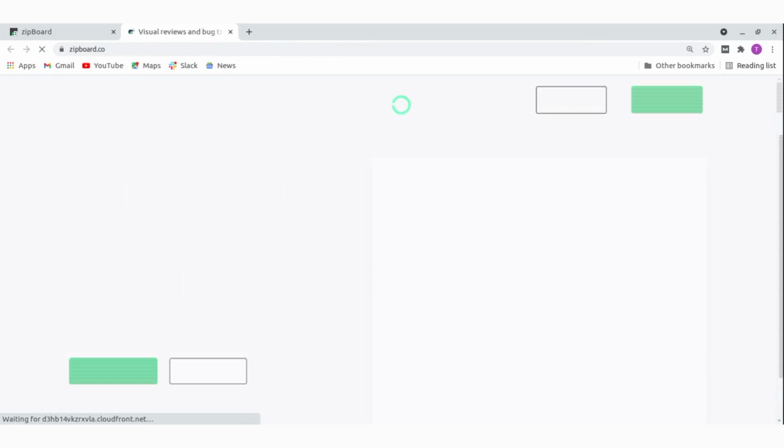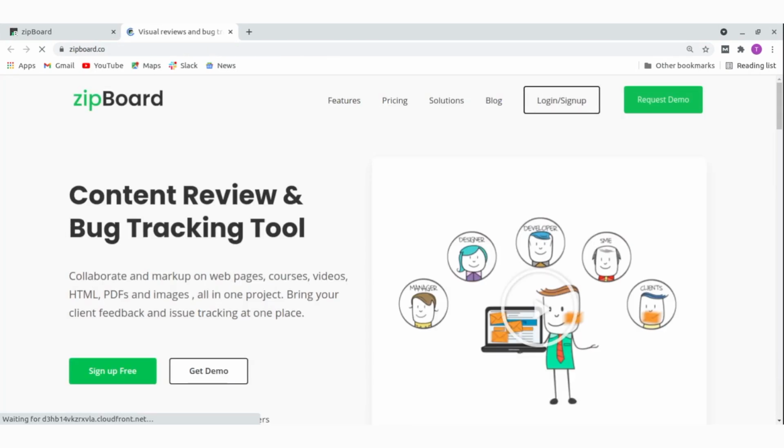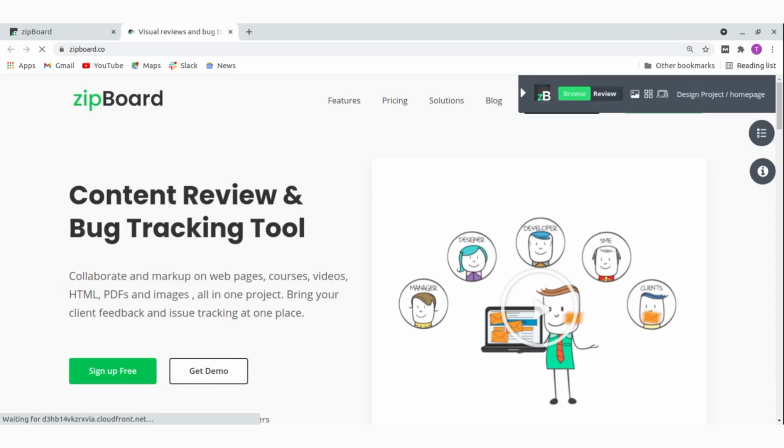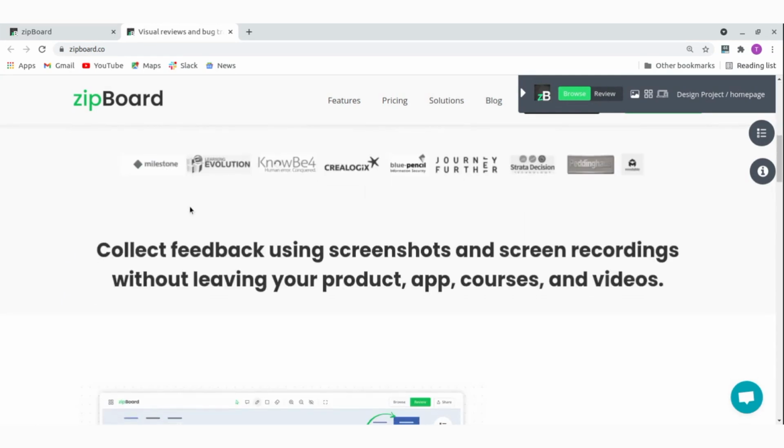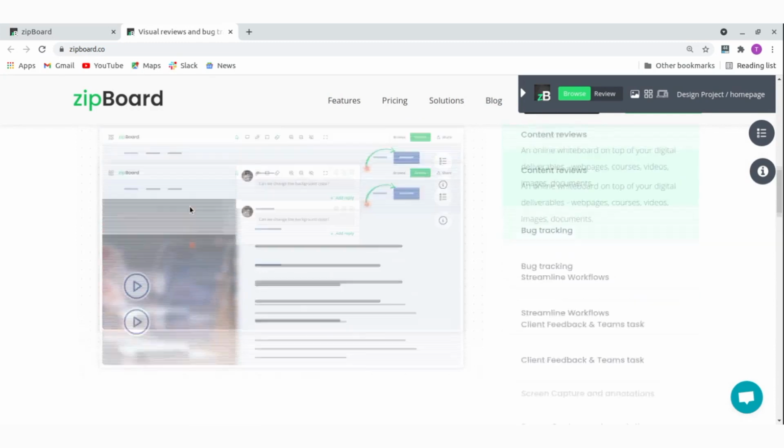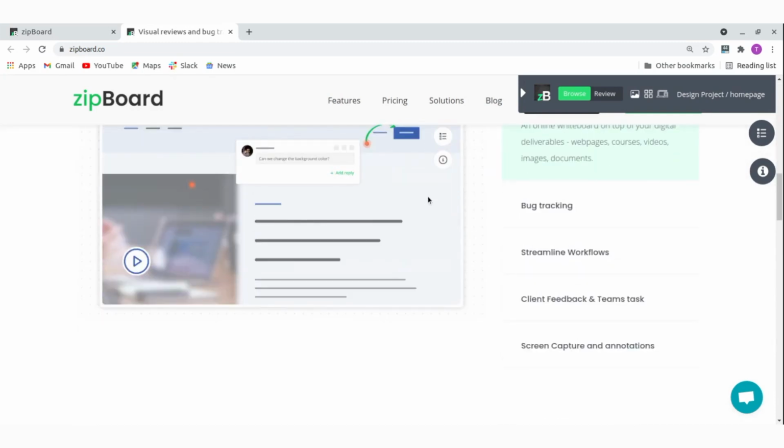and then it opens up in a whole new tab, and you will be able to give all of your comments, all of your feedback. You can annotate live over it, and it will be saving you tons and tons of time. As you can see, we are in the browse mode at this point, so it will enable us to scroll freely through it without adding any kind of annotation.